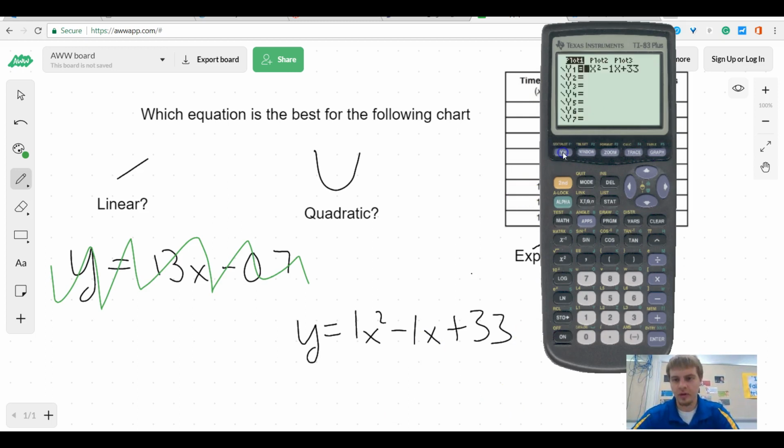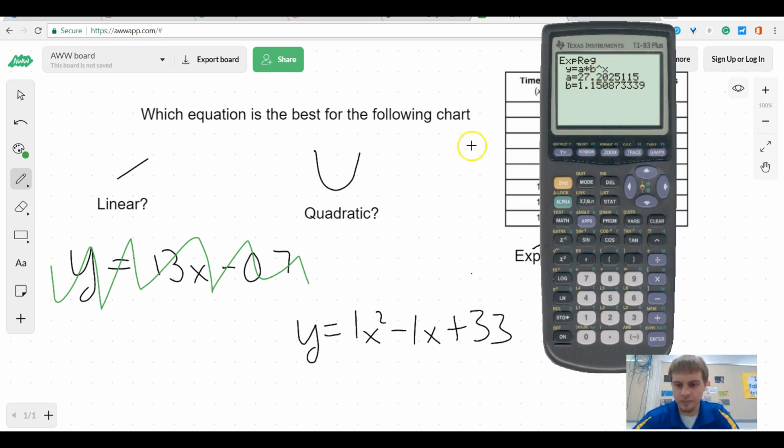So again, we're going to go to our y equals. We're going to clear that out. We're going to go to Stat, and then we're going to go to Calculate, and we're going to go to Exponential Reg. We're going to hit Enter. And so this one we can see is y equals a times b to the x. So when you write this one down, you'd write this as y equals 27 times, let's do 1.2 for that, just so we don't use 1.